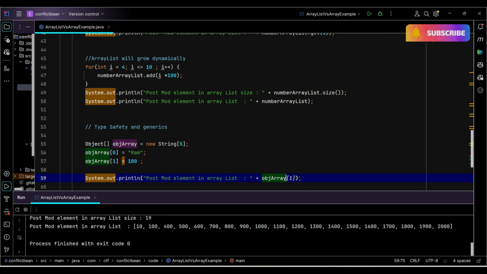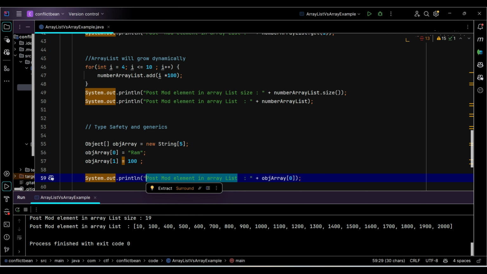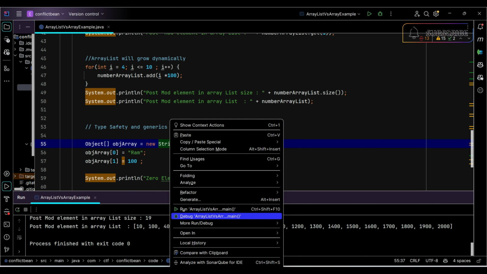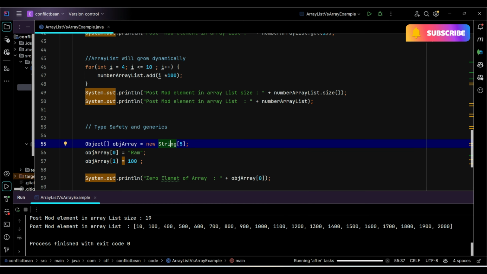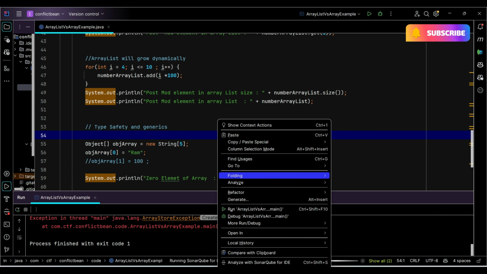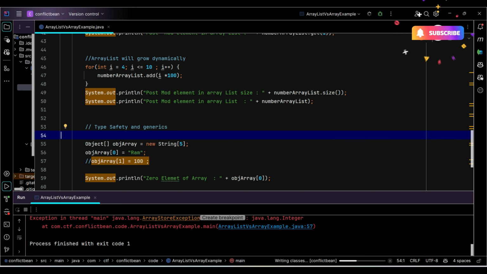Let's say I am printing the 0th element of the array. If I try to run this, I will get an exception basically, but let me comment this out and I'll try to run this.